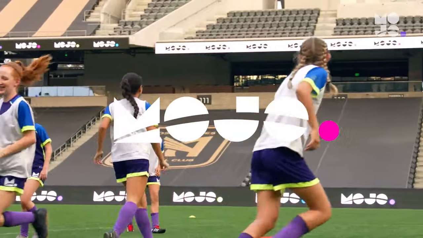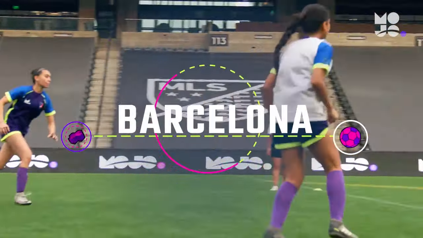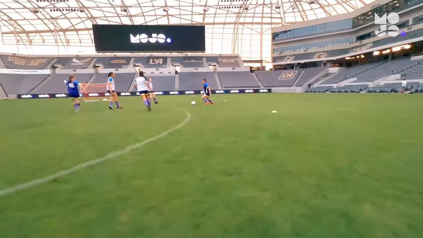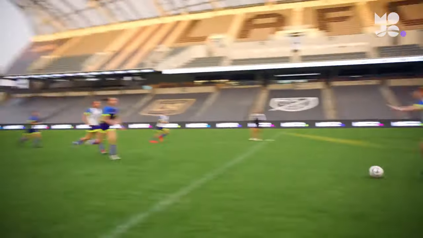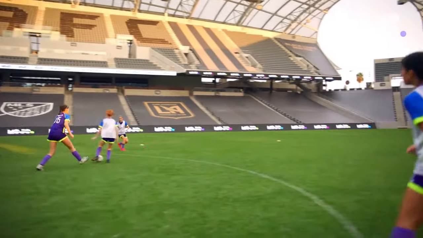Let's play with some Catalan Elan. This is Barcelona. A small-sided game is a kind of scrimmage focused on developing a specific skill. In this case, it's passing, and it's inspired by one of the world's best teams. Barcelona's famous style of teamwork, often called tiki-taka, uses short one-touch passes to maintain possession.